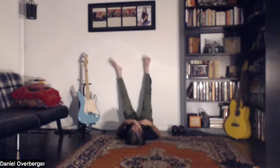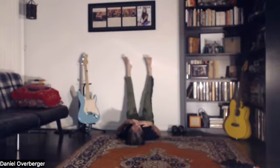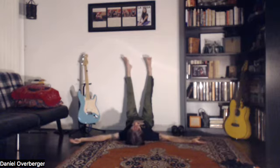They can be straight up. They can be parted out. They can be parted out a lot if you want the inner thigh to stretch a bit. But just anyways, legs up the wall. You're going to have the arms out. We're going to take several breaths right here, just relaxing into this great pose.